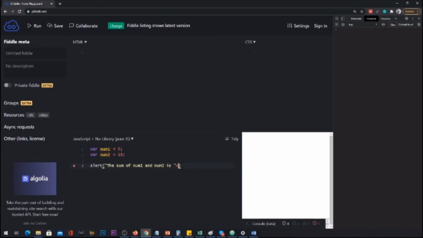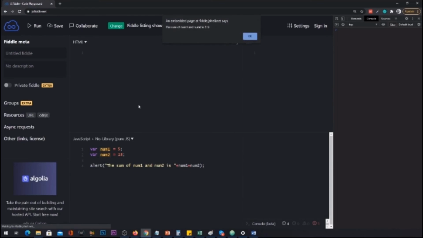So I'll say num1 plus num2. Now, before I even run this line of code or these 3 lines of code, I'm going to get an error, or I'm not necessarily going to get the desired output, but I'm doing this intentionally because I want to pose a challenge to you to try to figure out how we can get the desired output. Now let's actually run this and see what we get.